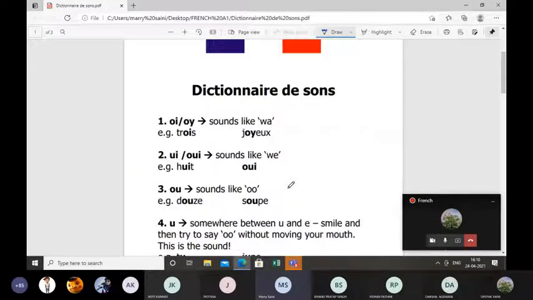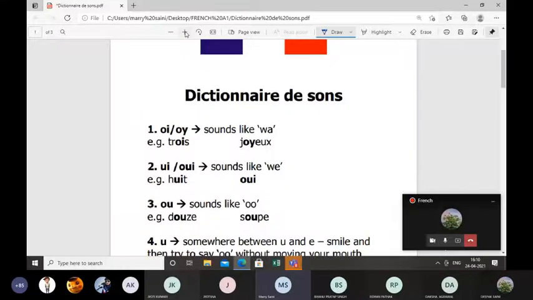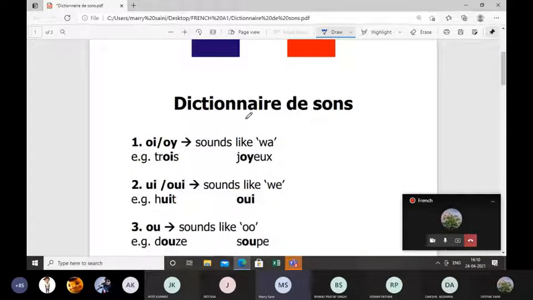While reading, when 2 or 3 letters come together, what sound do you have to give? How do we read in French? For that, here we have 15 sounds. These are common and basic sounds. It's not to learn actually, but just to understand that if these letters come together, we need to give this sound. Along with these sounds we also have some new words, so for each sound you have some examples.